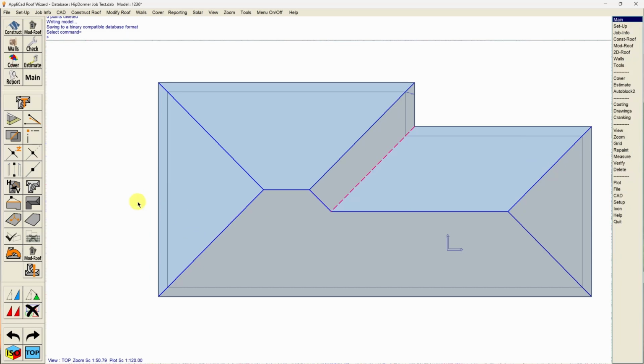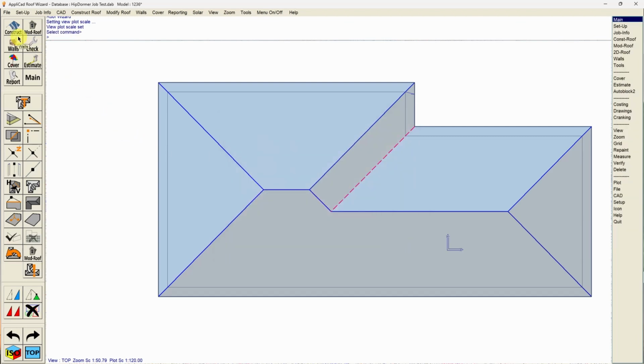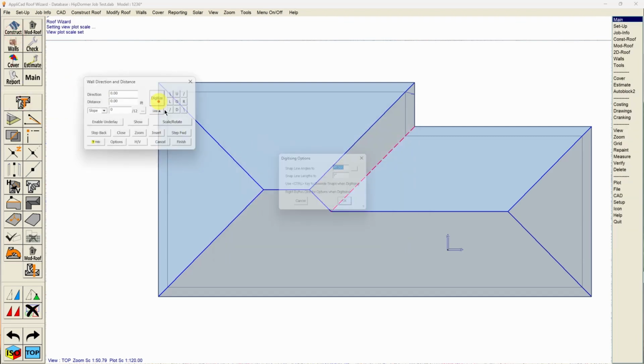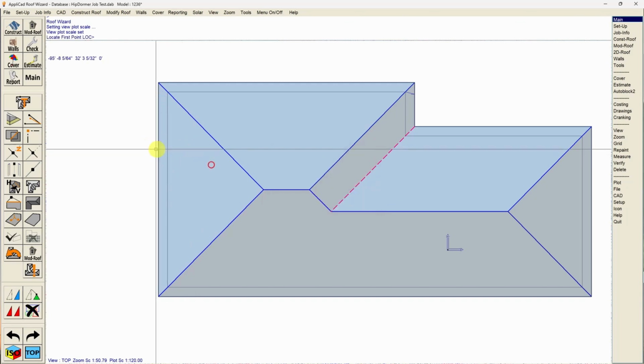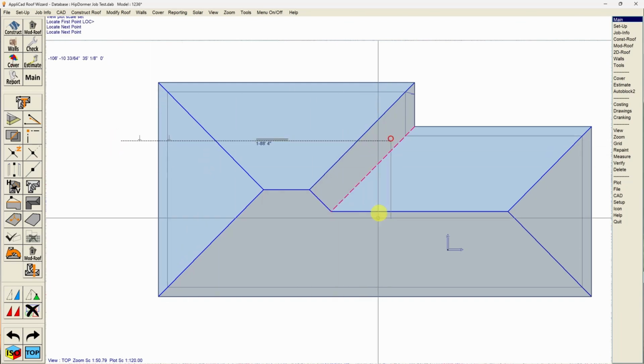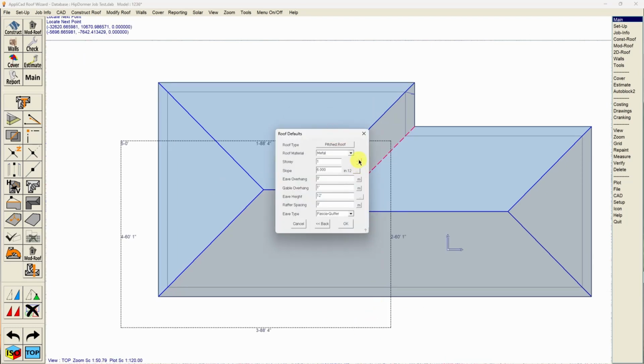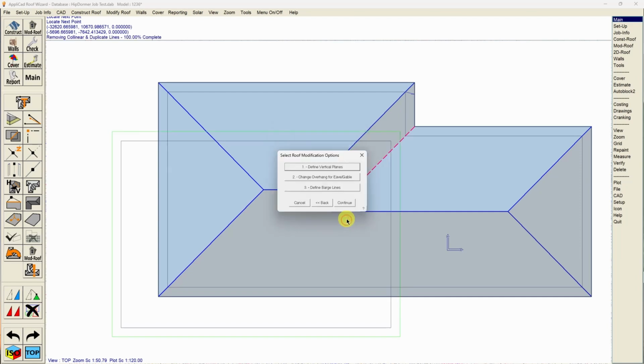But then some bright spark comes along and says, well, we want a second story. So let's just draw a second story. We'll go all the way from somewhere out here to somewhere over here and out there and close square. This will be a second story. Note that, that's important, and the eave height of this will be 20. So we hit OK and continue.